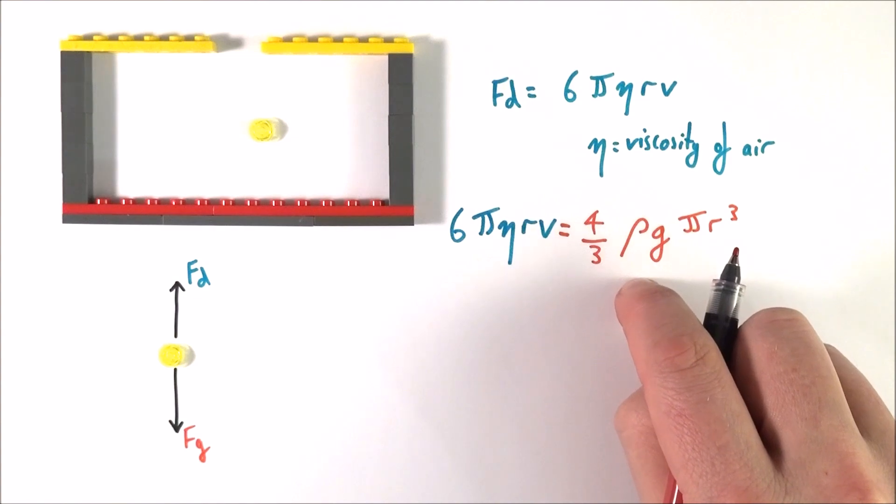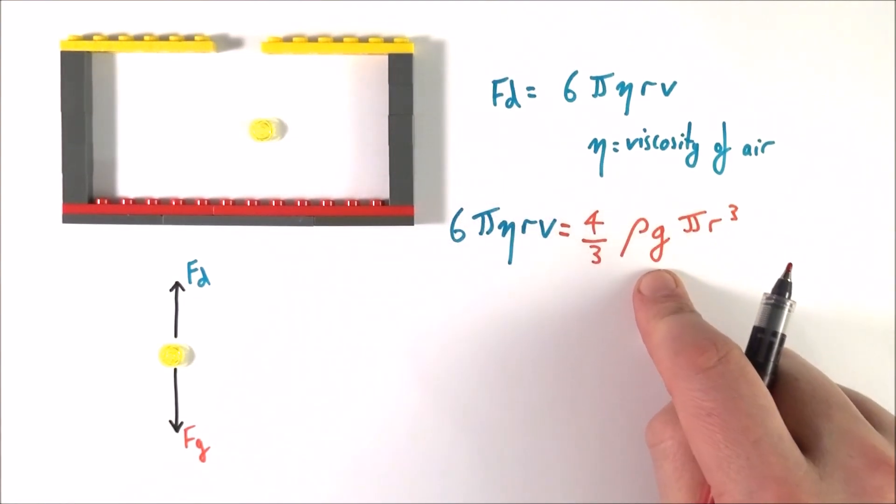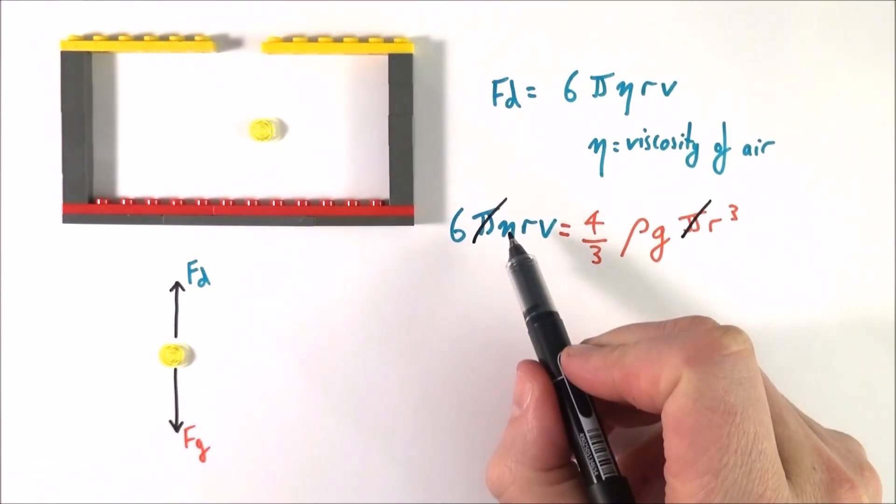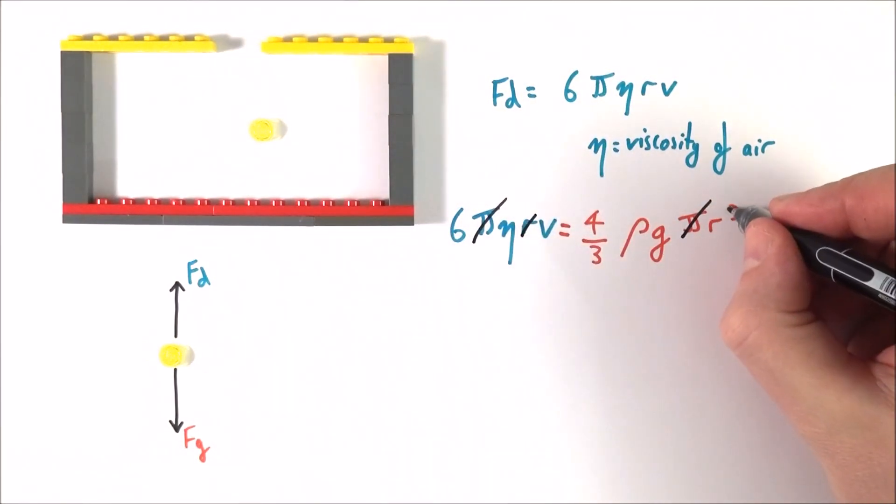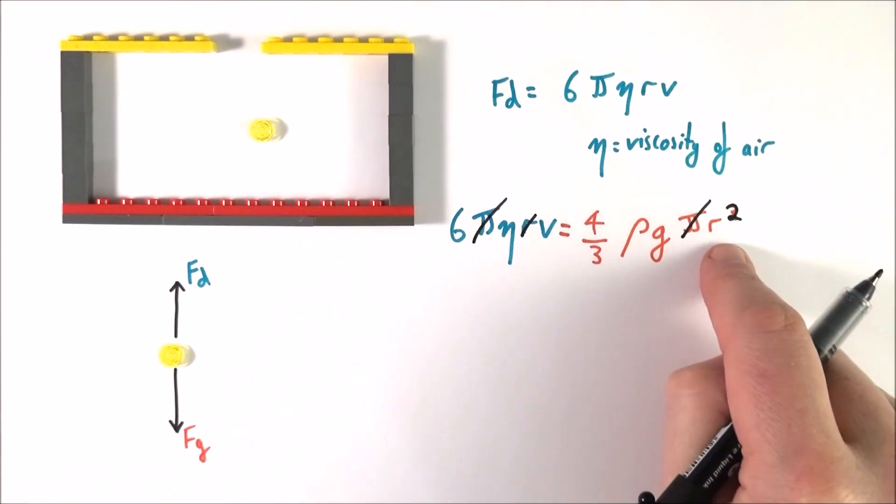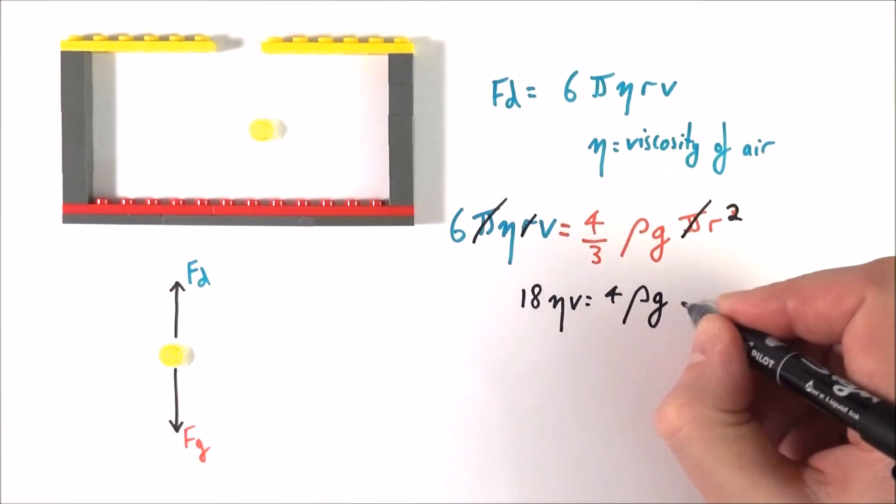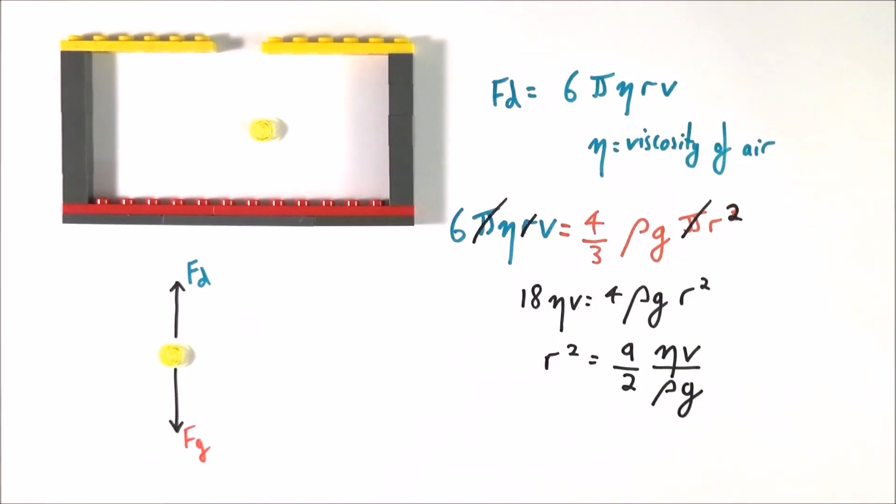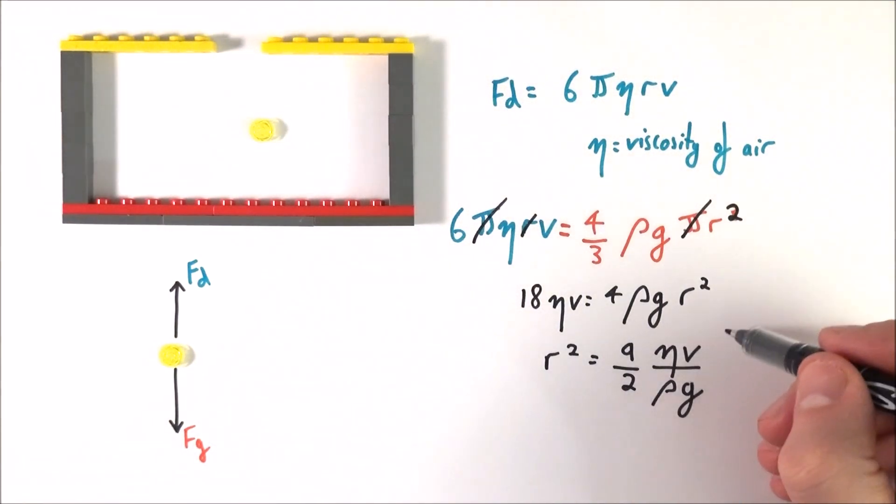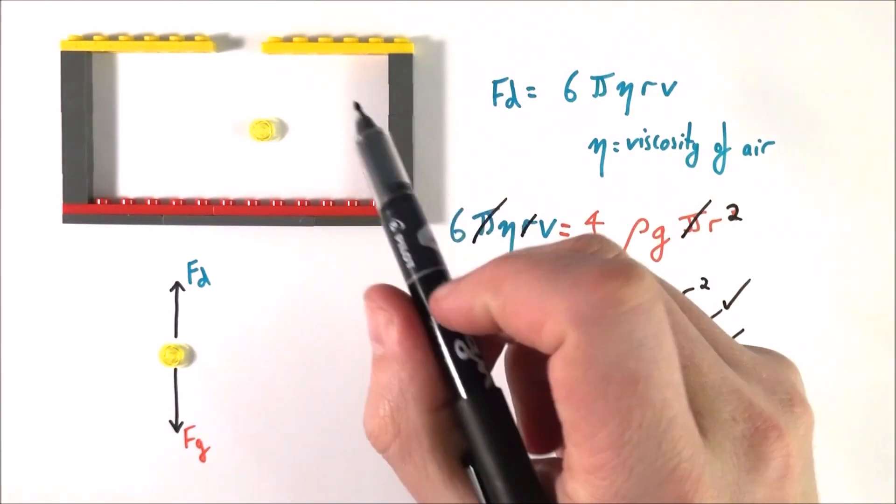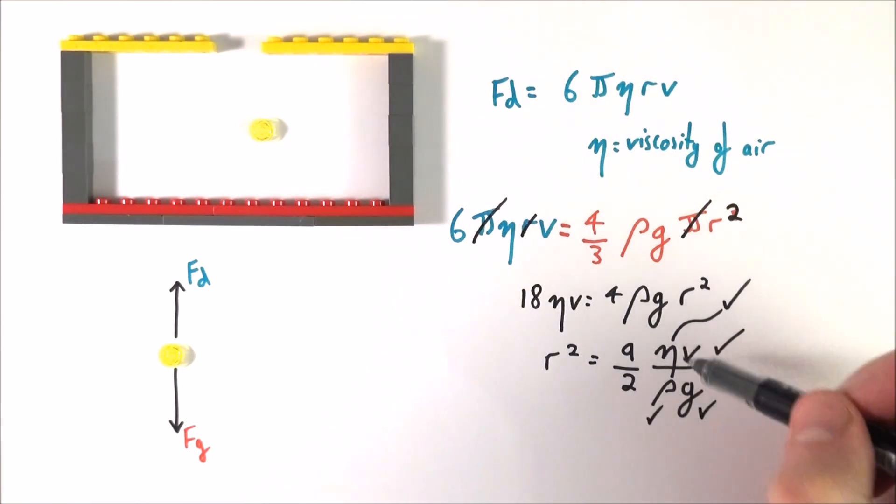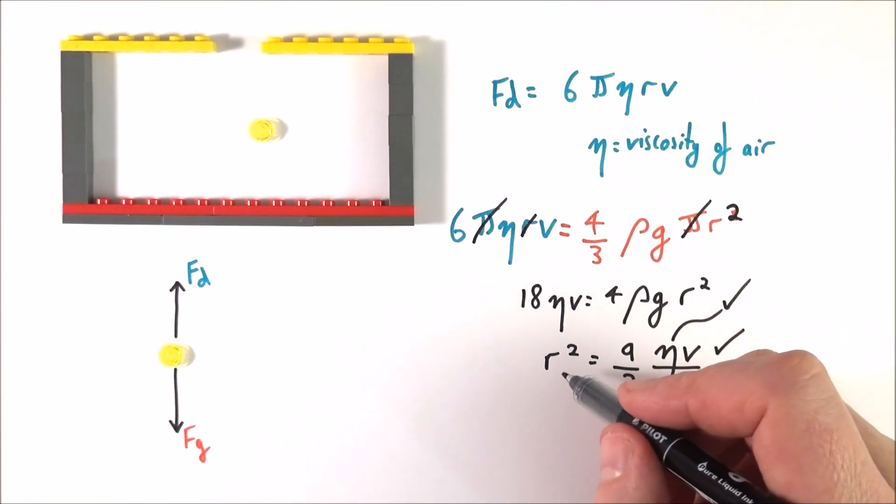And this is what you should remember from that last part of the video. So what we have now is the drag force and also the weight. Now what you can see here is that there's certain things that cancel. First of all, on both sides of the equation we have a pi, and therefore we can get rid of that. And also we have R here and R cubed over here. So if I get rid of that R, this then becomes R squared. I can then rearrange it to make R squared the subject. So here we have R squared being equal to 9 over 2 eta V over rho G. Now again, the viscosity of air is something that's known, as is the terminal velocity of that droplet, which can be measured by looking at the distance it's travelled in a certain amount of time. We also know the density of the oil, and we also know the gravitational field strength. So this means by knowing these factors, we can then work out the radius. Once you know the radius, we can then go back to the other part of the video.